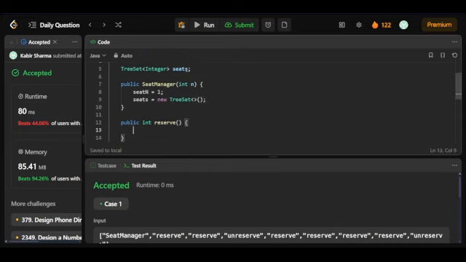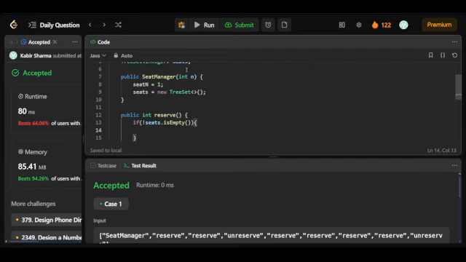In the reserve function, first I'll check that if seats is not empty, I'll return the first unreserved seat. I can do this by having a seat number variable equal to seats dot first.